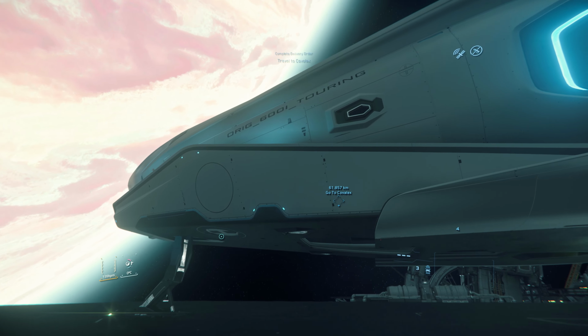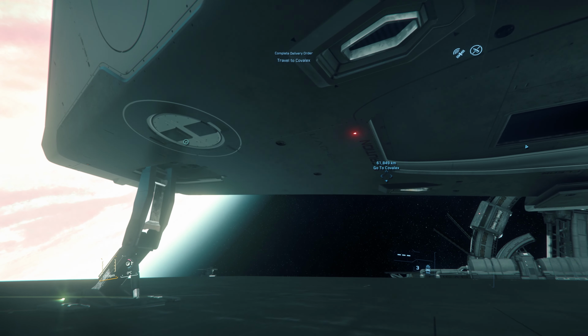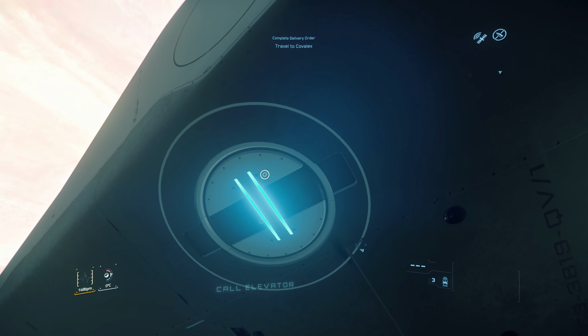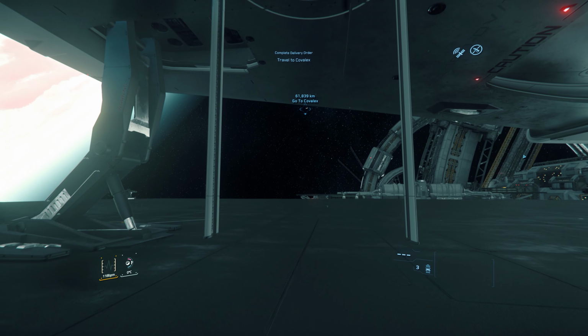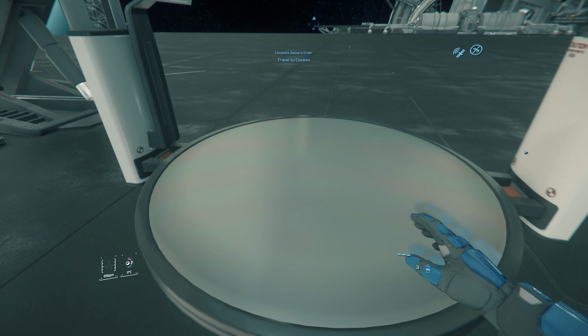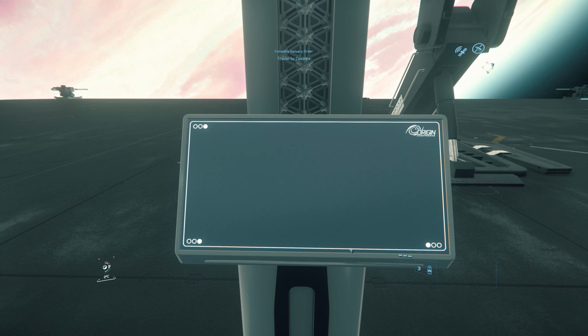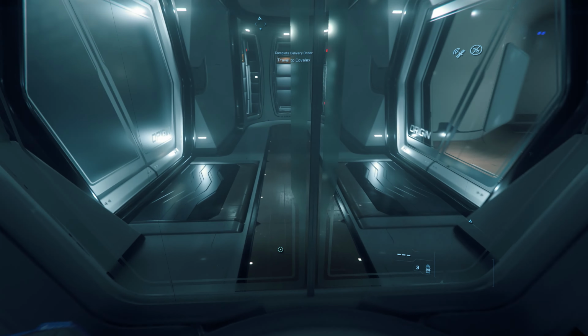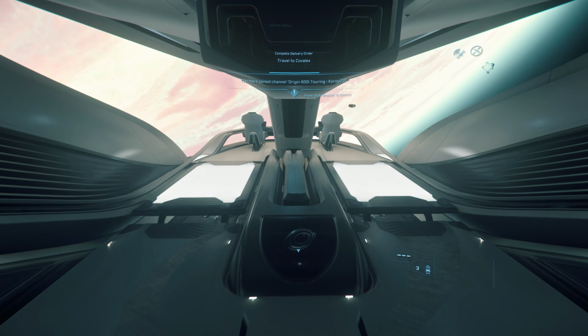I have an Origin 6i Touring. The difference is the Touring doesn't have a hangar. It's more of a luxury ship, but still packs a hell of a punch with these three size 5 cannons. Okay, please move to the top deck. Okay, we're inside the ship. Open the door, please. Thank you.